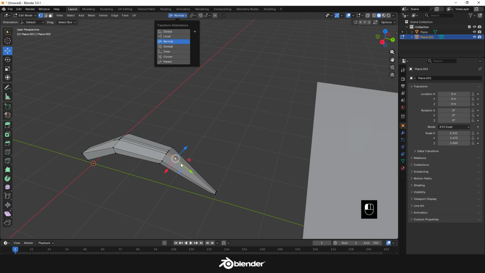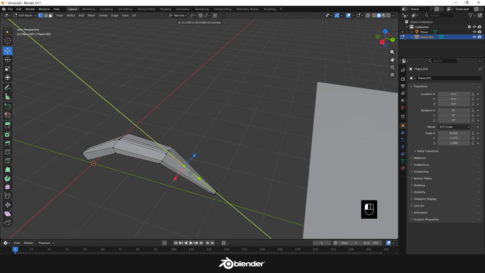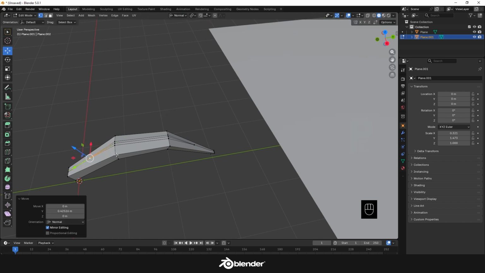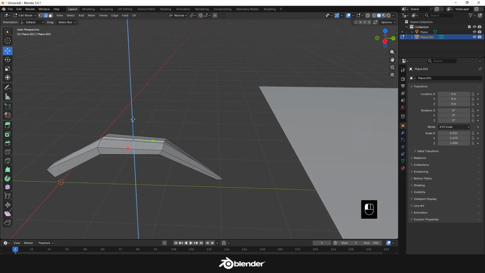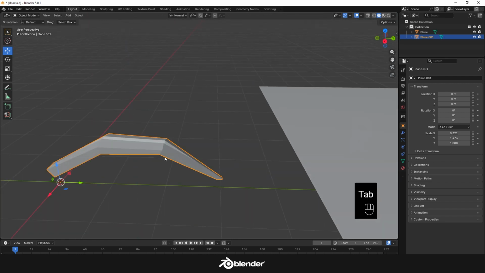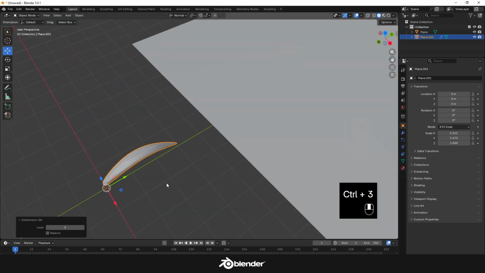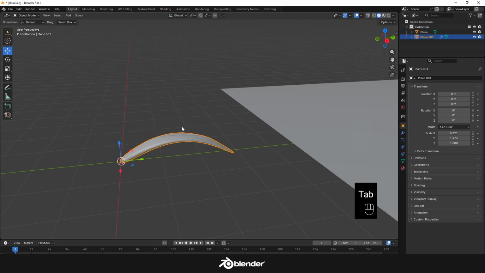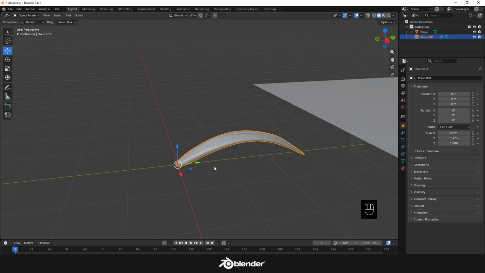This makes it easier to shape along the surface. Once you're done, switch back to global orientation. In edit mode, make sure the object's origin is placed correctly, right at its base point.